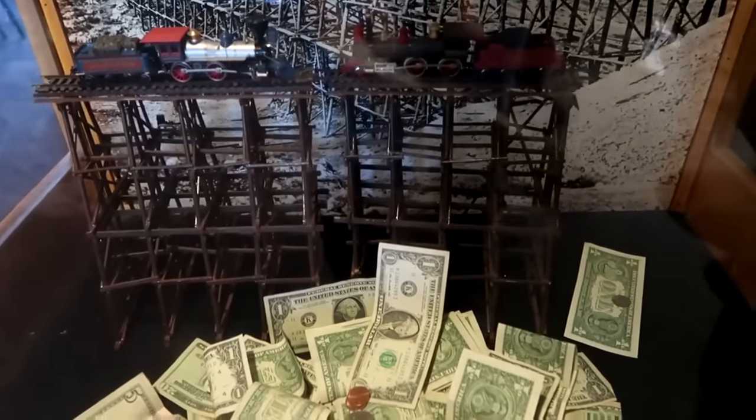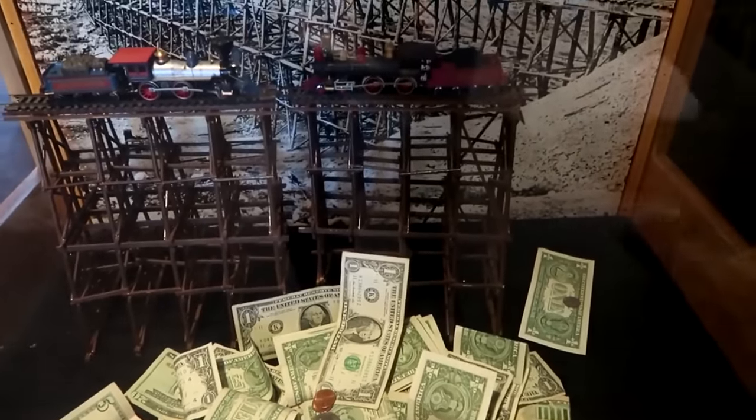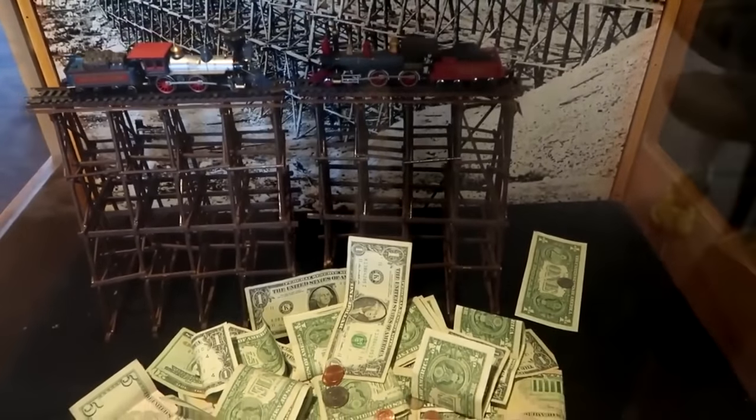Guys, look, the bandits have been here. Look at the train. We're on their tracks. Okay, guys, so I see where the railroads meet, and there are a couple people out there, but I'm looking around, and so far I don't see any of the bandits or anybody that I think is the bandits. Yeah, I don't even know what the bandits look like. Yeah, these guys look pretty innocent. There's some younger people and there's some older people, and I don't think that would be the bandits.